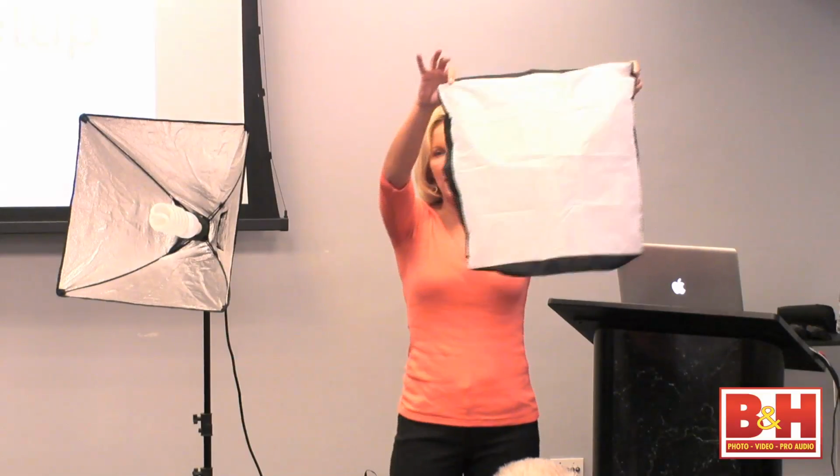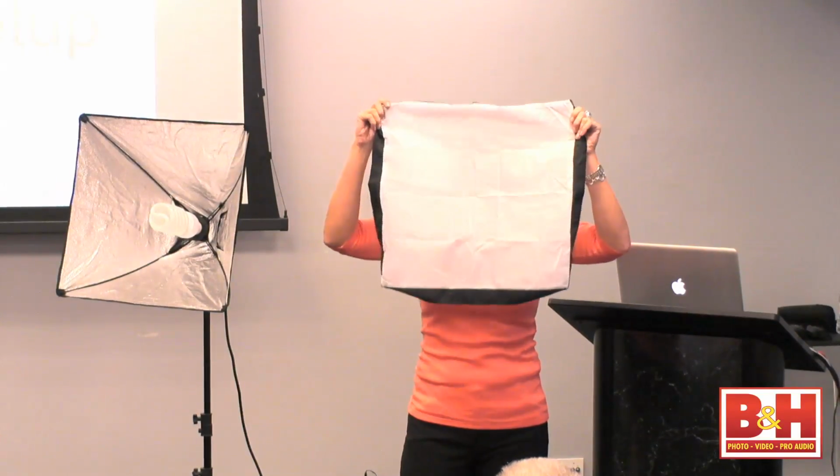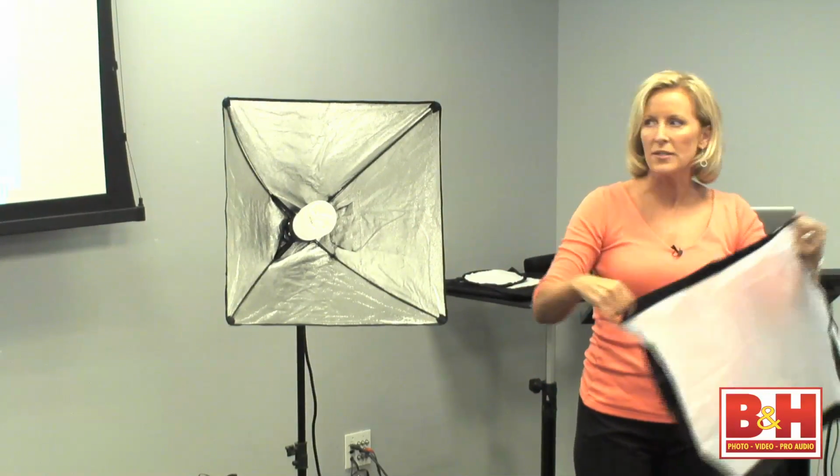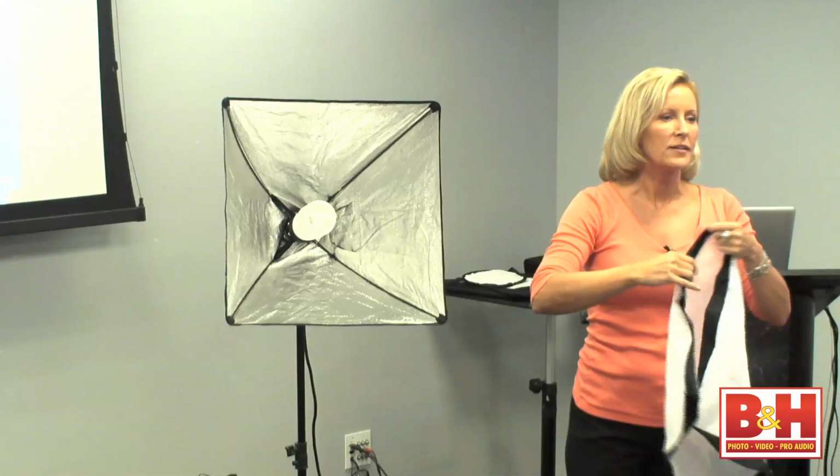This is the diffusion panel. You can see it's kind of transparent, kind of translucent. It has Velcro all around the edges that connect to the Velcro here. I'm sorry, what was your question?